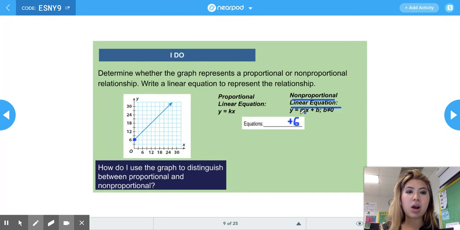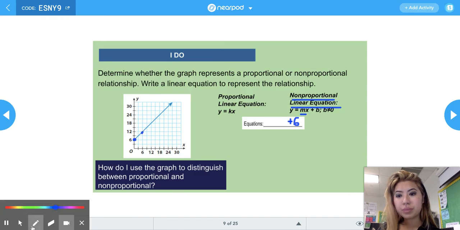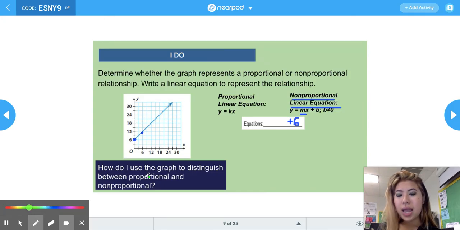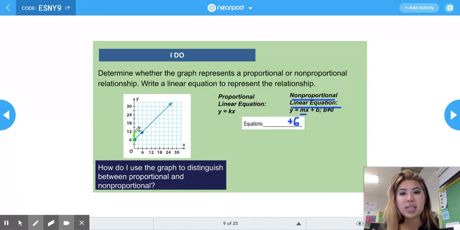And then I have to find our m, which is our rate of change, or our change in y over our change in x. So I have to choose another point to move up and then to the right. So this is a good point, but this is also a good point right here. I could have chosen any of these points. And I have to find what is the value that I moved up. So if this right here is 6 and this is 12, I moved up 6 because I'm doing 12 minus 6, and that's 6.